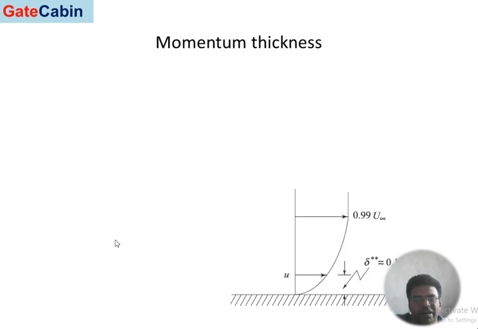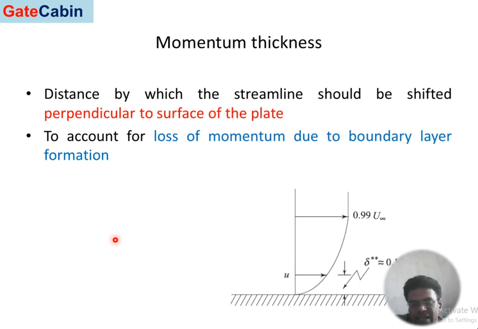Then coming to the second important concept, which is momentum thickness. Like displacement thickness, momentum thickness is again a mathematical and hypothetical idea whereby we look for momentum losses. How much momentum loss has occurred in this region because of decrease in velocity, and to have the same value of linear momentum over this particular region, over this line where the boundary layer is formed, how much are we supposed to shift this outermost streamline so that we can have the same value as when the plate was not there and the boundary layer was not formed in this particular region.